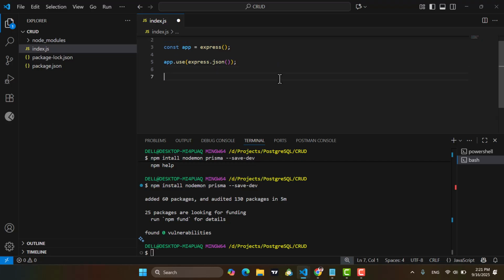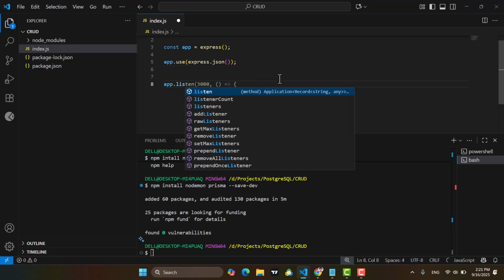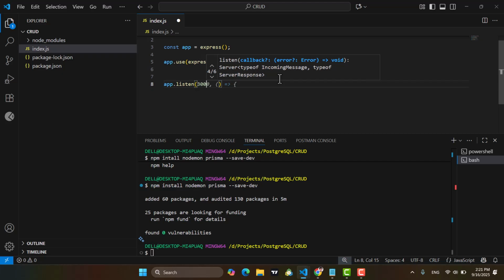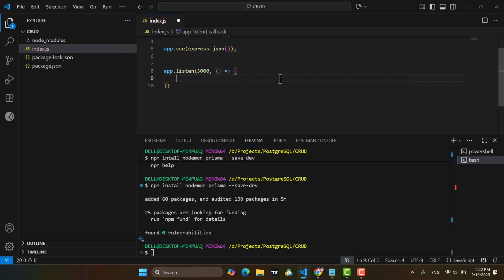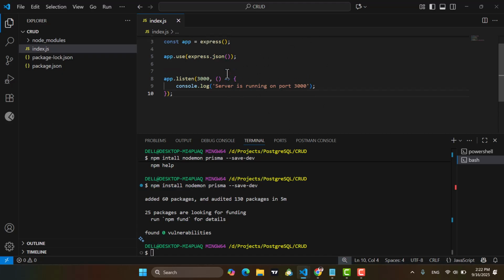Come down here and write app.listen with a port, for example 3000. Let's create a callback function, and here console.log server is running on port number 3000. So this is all to create our server.